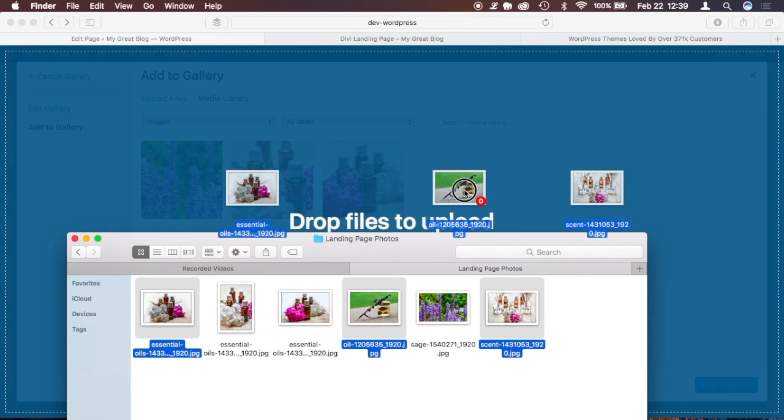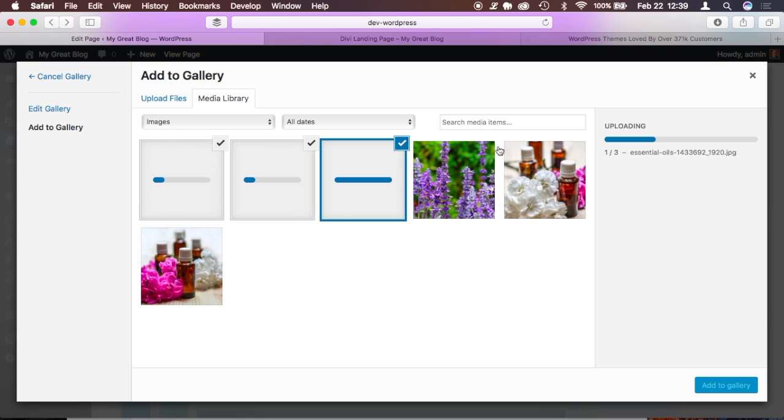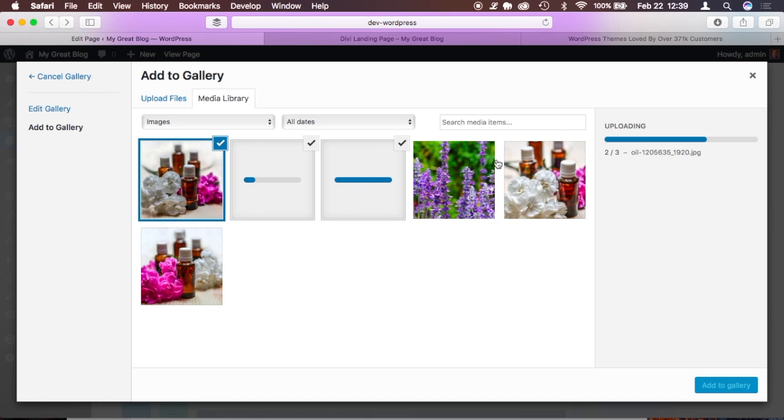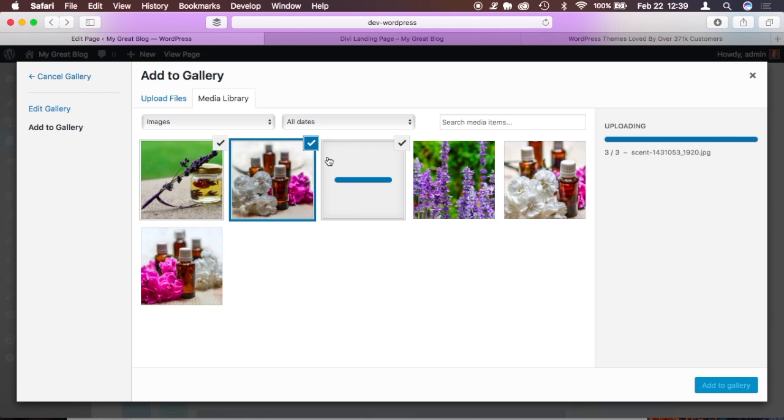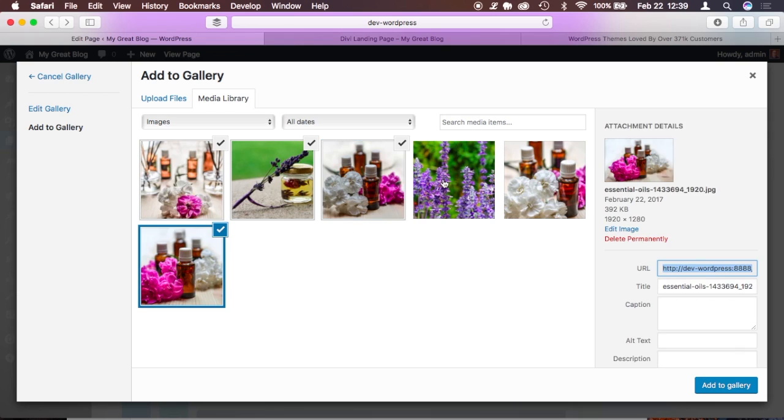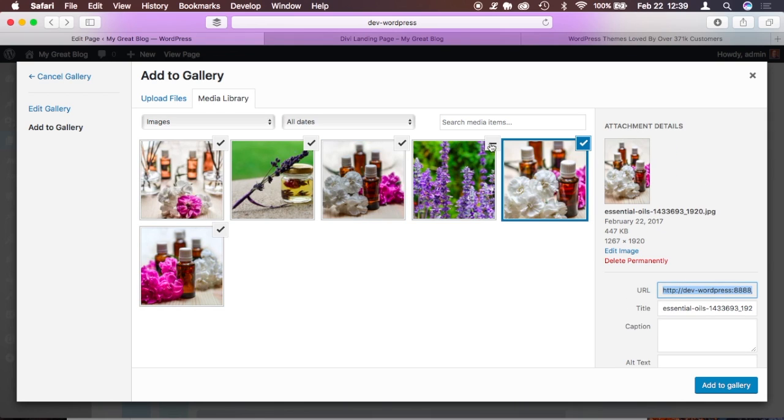I think I haven't added these yet. Okay, let's not select the lavender, and let's not select that either. Okay. We want to have the oils within the bottles.